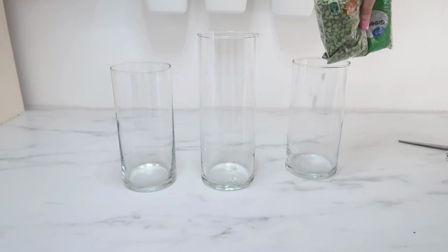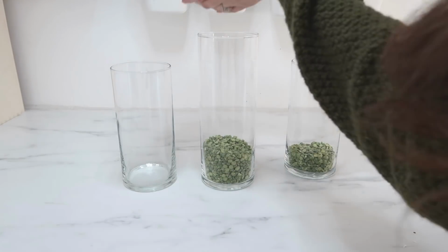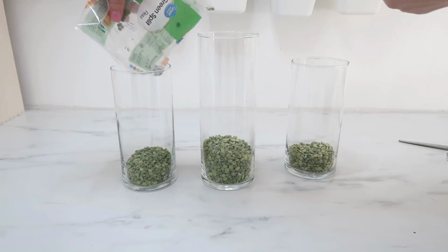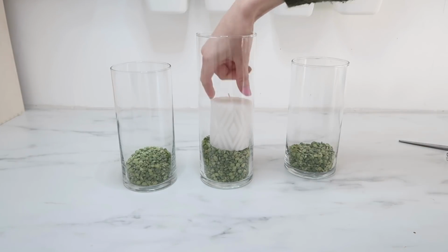You can put these at the bottom of a cylinder vase like I'm showing you here, and then just top it with a couple pillar candles that you can find at Dollar Tree. It is so quick and easy, but it adds that little hint of green to give you that St. Patrick's Day vibe.